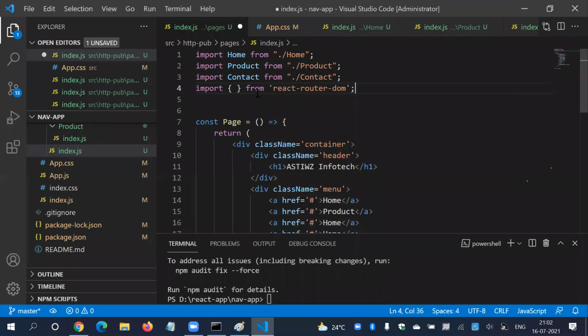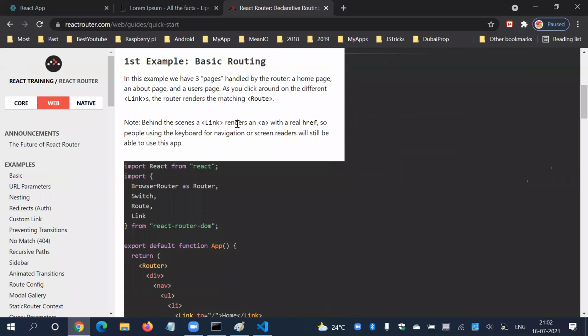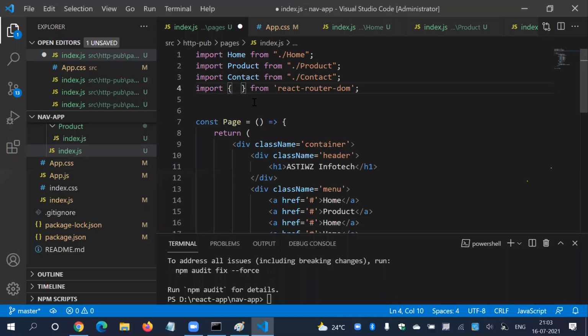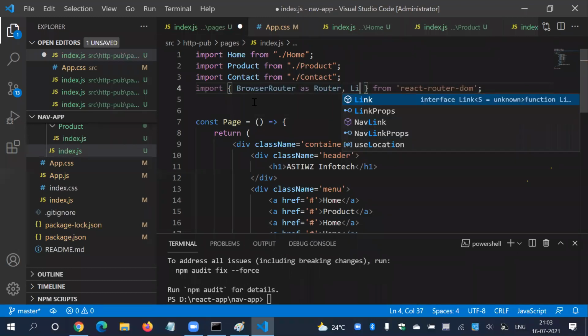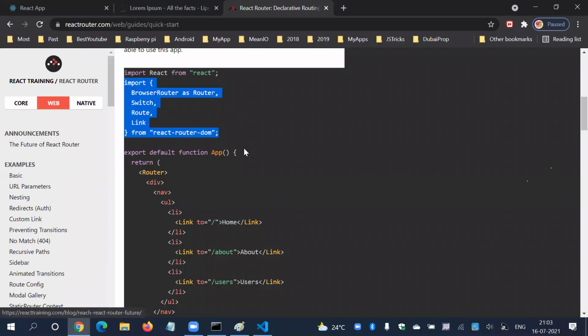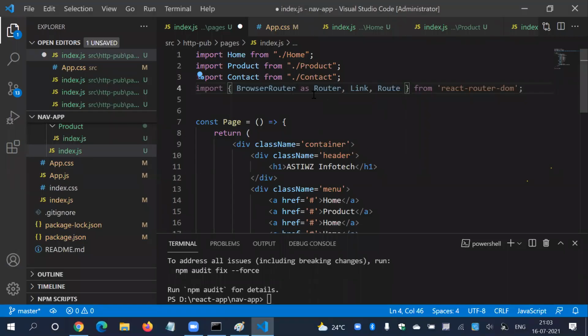That's it. So guys, if you don't know how to use it, just scroll this page, you will find a basic example. So we need this package, we need this, and we need this, right? But I'm not going to use Link, I'm going to use something else. But let's use this definition from here. Just copy this, or I can also simply type here BrowserRouter as Router, then I want Link, then I want Route. There are multiple things, like animation is there, browser history is there, default route is there. But for basic things, you need this.